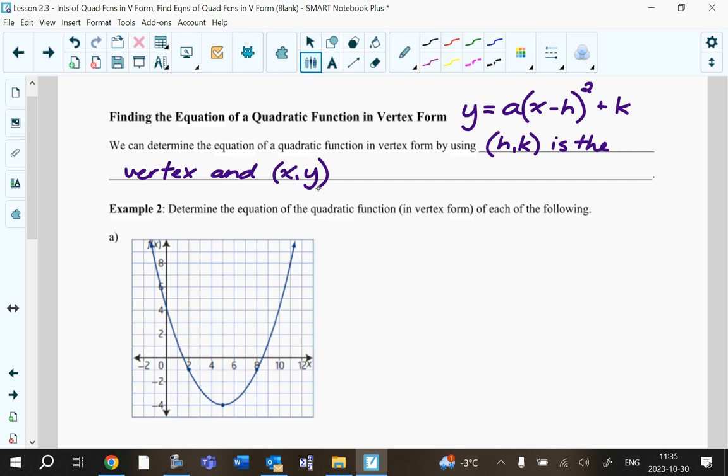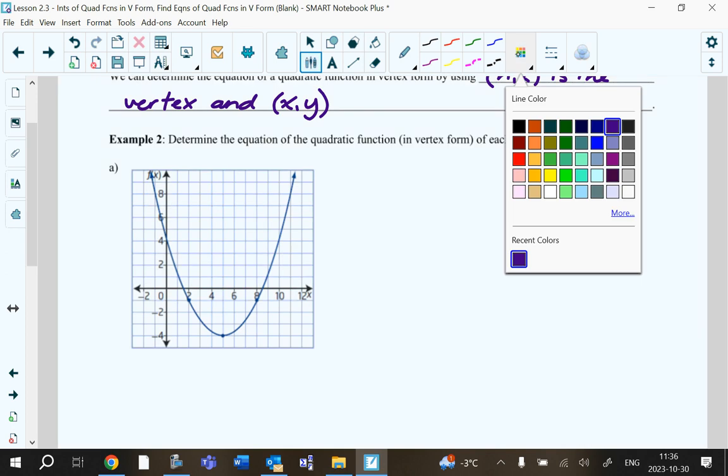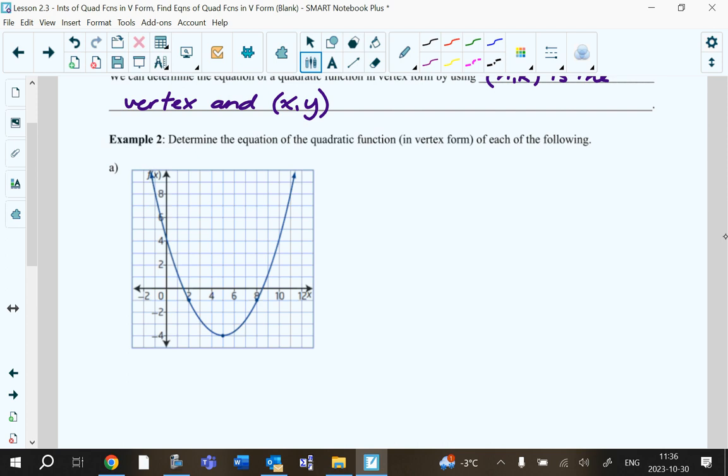Just like last year when we did equations of lines, we had to figure out what the y-intercept was in order to write the equation. It's kind of similar to that. So let me show you. There's a couple ways you could be presented with a question. It could be just in words or it could be a graph. You need two pieces of information. You need the vertex and a point. Doesn't matter what point it is, but make sure you actually pick a correct point. Like, don't pick something up here because that's not at the intersection of grid lines.